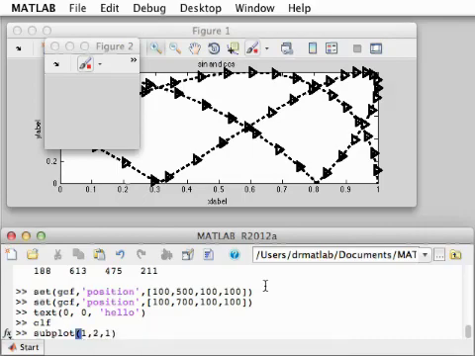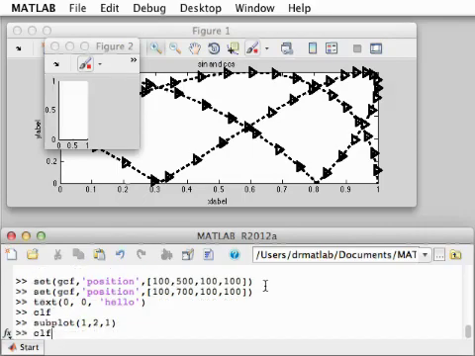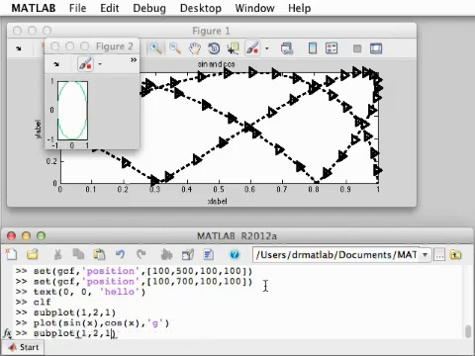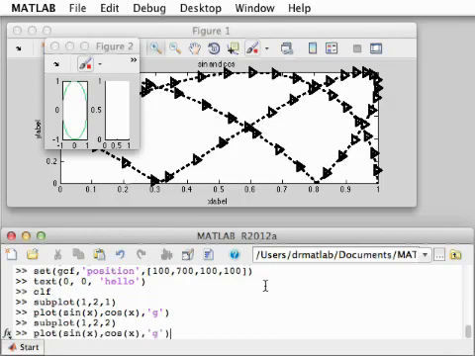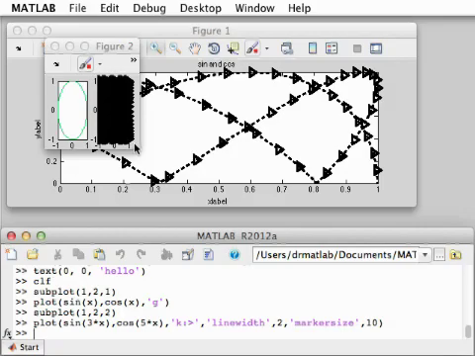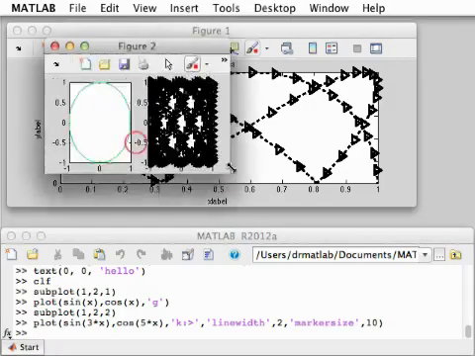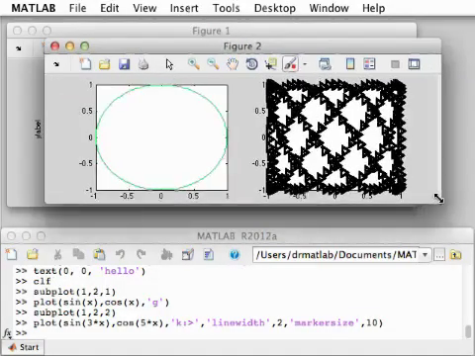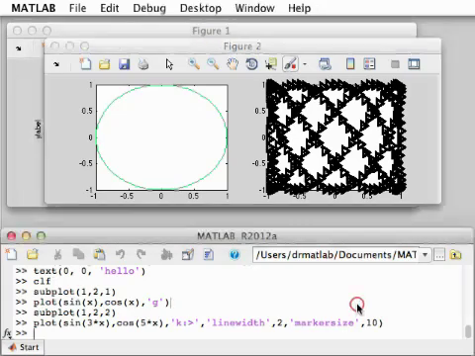Here's the first plot. And in this first plot, I'm going to plot this one. And then the second plot, I will plot this one. Ah, that's a bit messy. Let me make this bigger so you can see what's going on. There you go. So here's a subplot. This is the first subplot, this is the second subplot. So I encourage you to read the help files on all the commands that you saw here today as a way to learn how to deal with plotting in MATLAB.